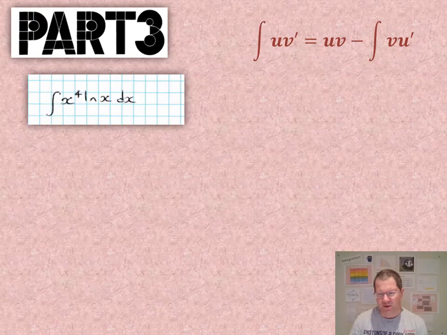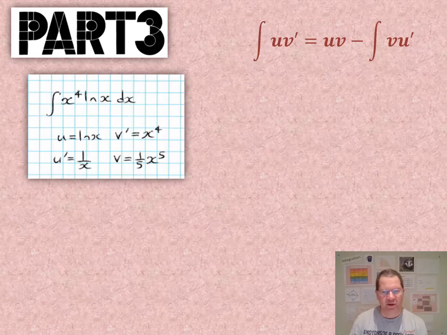So in both parts 1 and 2, we had x or x squared times the function of x. And in both cases, we started with u equals the polynomial of x and v as the function of x. Well, here is an example where that is not going to apply. So we've got the integral of x to the 4 ln x dx. And the problem is I can't integrate ln x. So I can't put v dash as ln x because I don't know what the integral is.